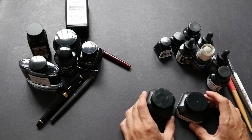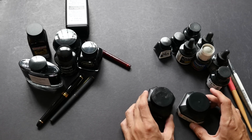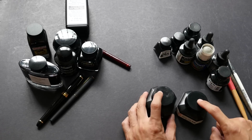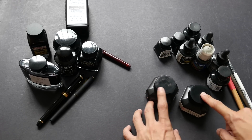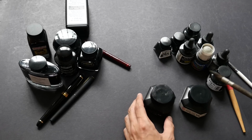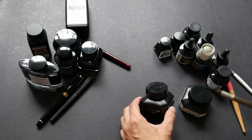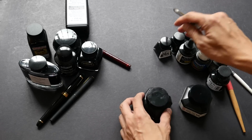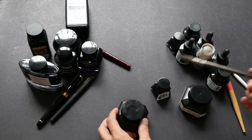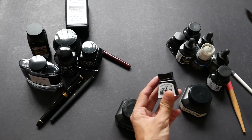And if you are going to be using a brush or dip pen with India ink, then I would advise you to get bottles that have a big opening so that when you dip it inside, it'll be easier to just go into a large opening versus going into a small opening like this. This would be quite difficult to use with a brush like this.